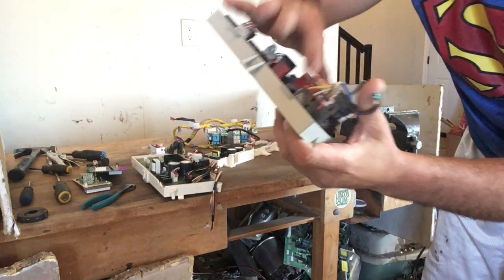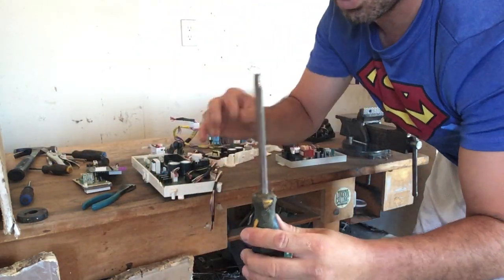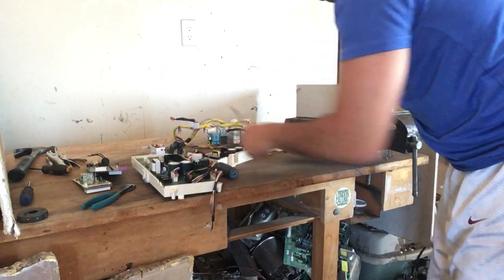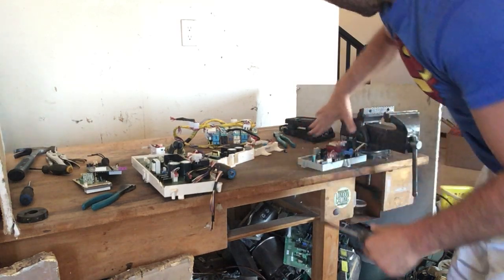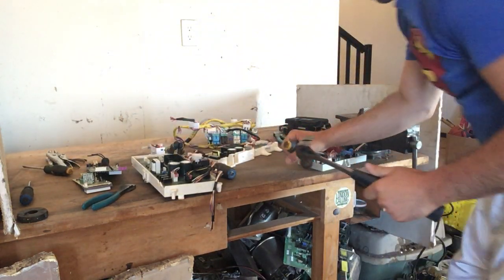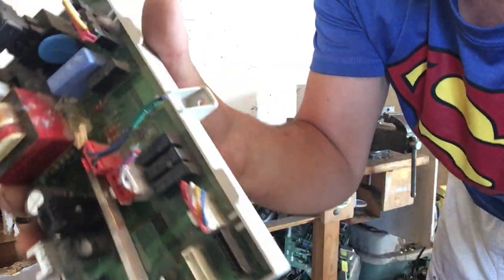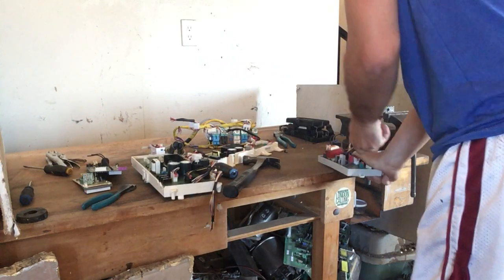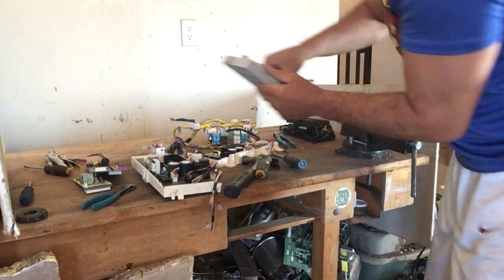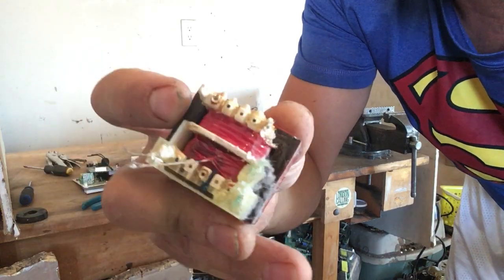I am going to work on this one to get that transformer. The tools you want to have are a type of pry bar, a hammer, and a thicker screwdriver. I am going to work on this right here — I will attach it to the base of my vise and hit it with my hammer to see if I can break through it. You can see that it does break up the rubber. Using leverage to pull this up — there it is. The transformer has two beautiful spools of copper. I have just taken one apart and here is the beautiful copper that comes out of it.